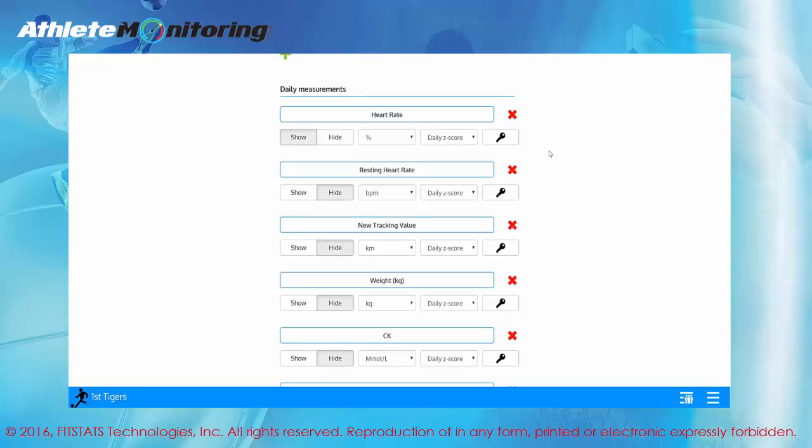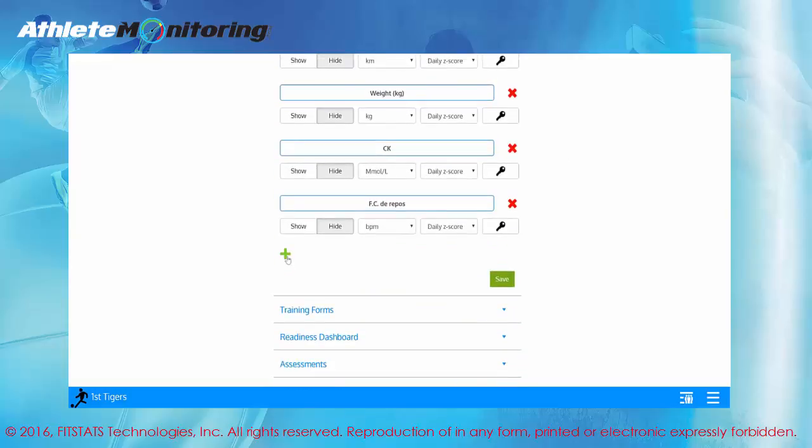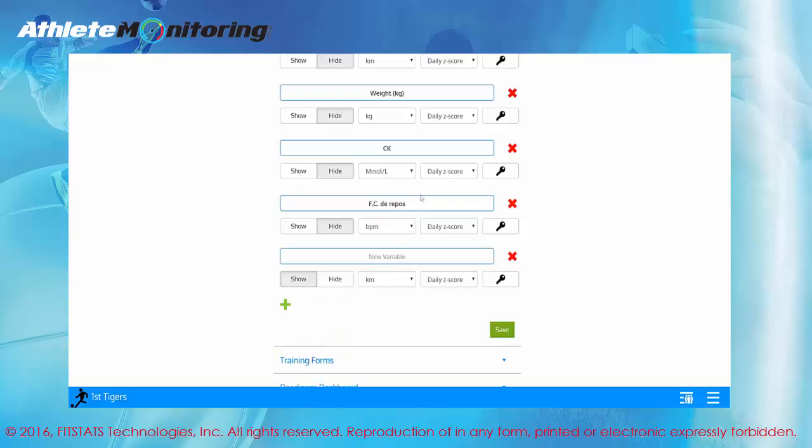Again, deleting is as simple as clicking the red X, and adding is as simple as scrolling down to the plus sign. And you simply fill in the fields or edit them if you're editing an existing field. You're able to have up to 20 of these customizable fields. I'm going to add one, so I've already clicked the green plus, and I'm going to fill it in. Let's do hours of sleep to get a slightly more exact measure than what I've got in the multiple choice question in the main questionnaire. I'm going to set my unit to hour.